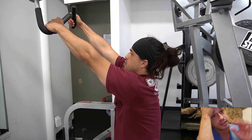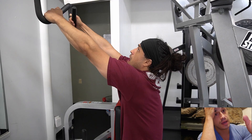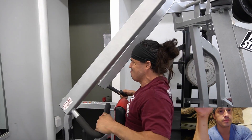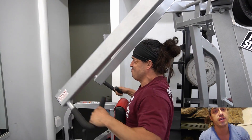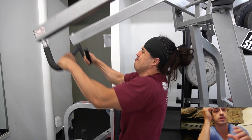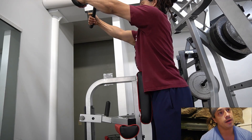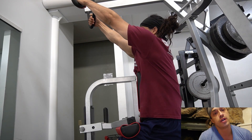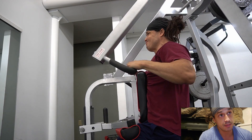I feel like I can stick myself to the pad a little bit more. What I'm trying to do — and you could see it better from the other angle — is kind of roll my pelvis to keep my lats a little more stretched out. You can anteriorly tilt your hips to the point where you shorten your lat quite a bit. I feel a tremendous stretch when I do this, and I try to keep my hips in that position — that's intentional.